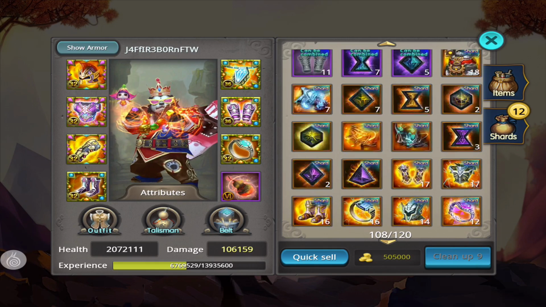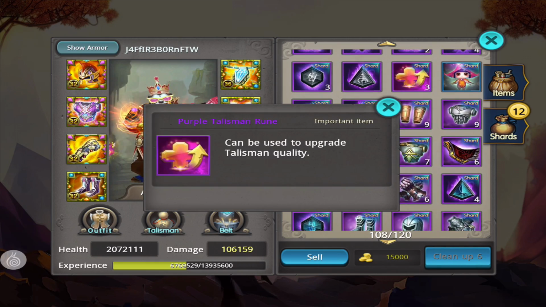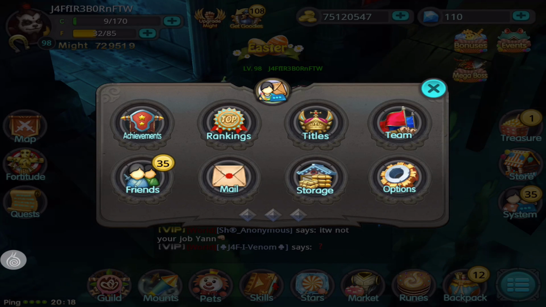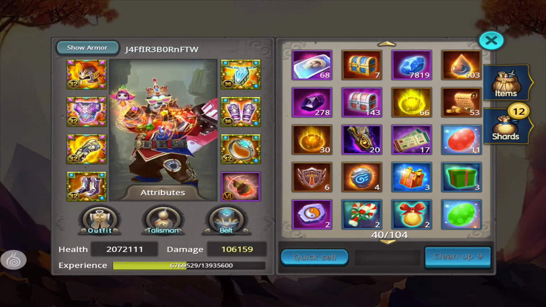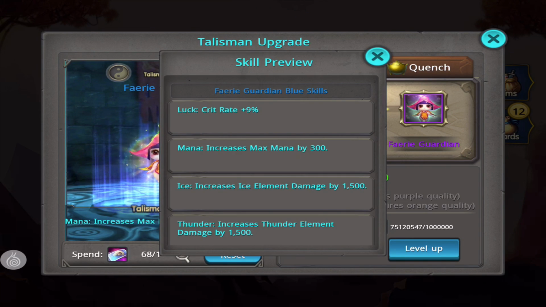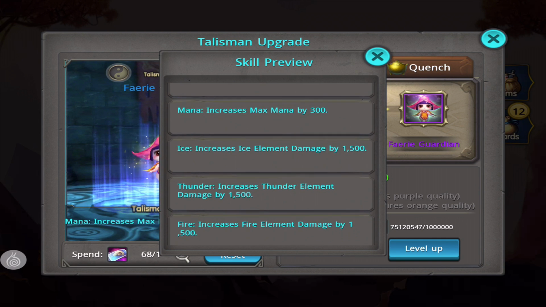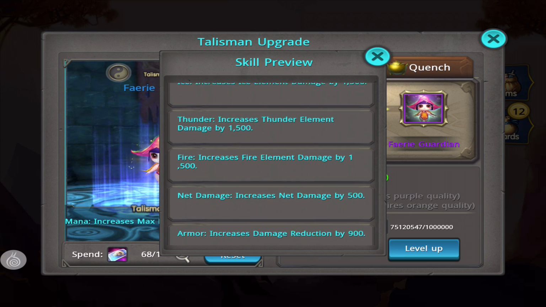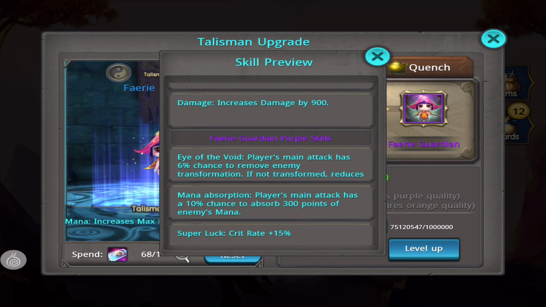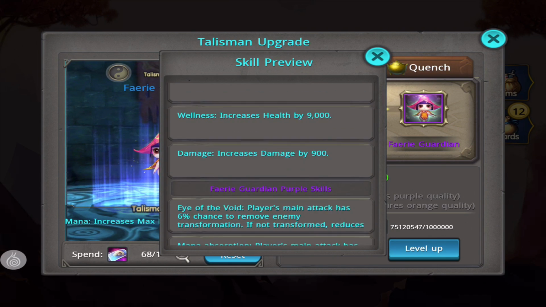Currently, the only way to get the purple talisman rune is from top up. That's really annoying. You can only get it from top up, and I only have 3 of them right now. However, here's what benefits you get from upgrading. If you go onto skill preview, and I'll explain how you unlock this stuff later, these are the skills you can unlock at blue level, which is what mine is. I currently have mine on mana. It's just what I got. I didn't want to waste too many of these cards. Of course, damage is the one I was going for, but I never got it.